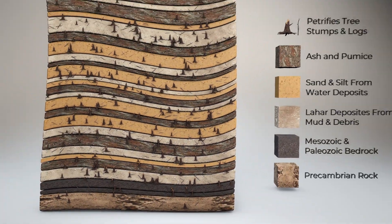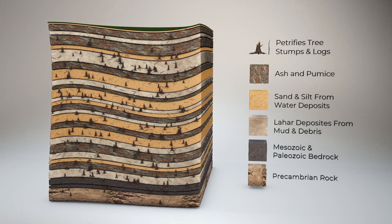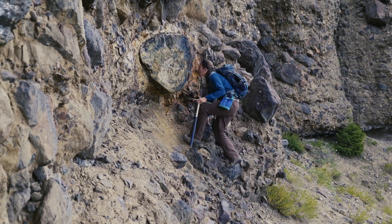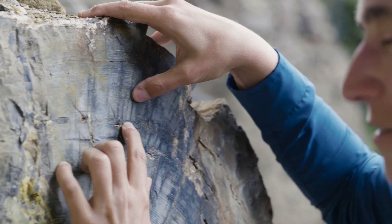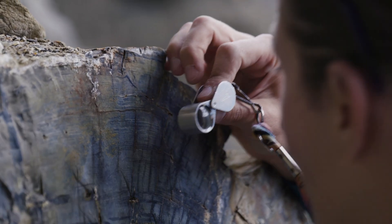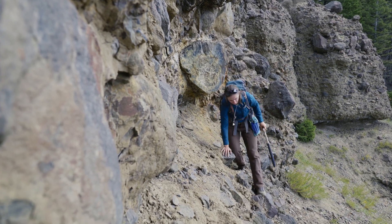Yellowstone's petrified forest actually contains the remains of 27 separate forests, each stacked on top of the other, layer by layer. It is so much bigger than almost any other petrified forest we know. Counting the tree rings — that's 20 years right there — gives you an impression of how old this tree was. It's bigger in a couple of dimensions, most notably the up and down direction. No other place in the world boasts a comparable record.